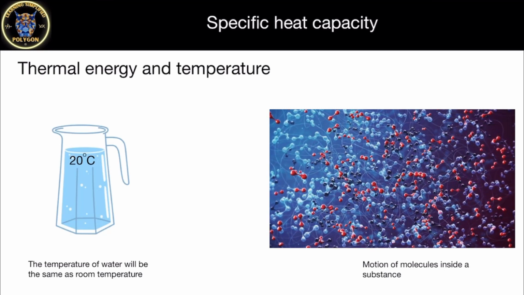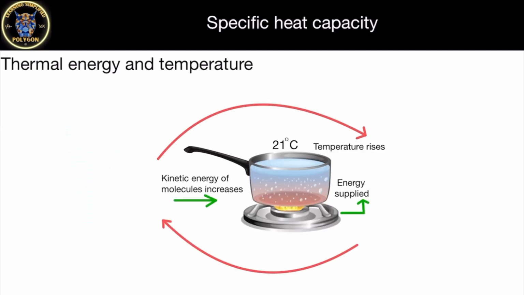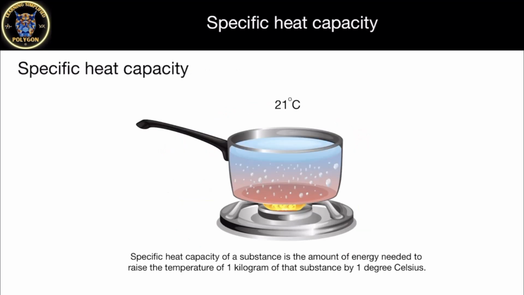So, what happens when we pour water into a pan and put it on a gas stove? We know from experience that the temperature of the water is going to rise and eventually the water comes to a boil. But why? It happens because the gas stove is providing additional energy to the molecules inside the water, which causes the molecules to begin moving more rapidly, and this increases their overall average kinetic energy, thereby raising the temperature of water. This brings us to the definition of specific heat capacity.